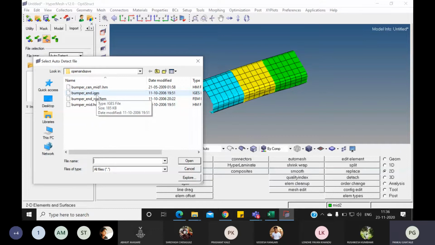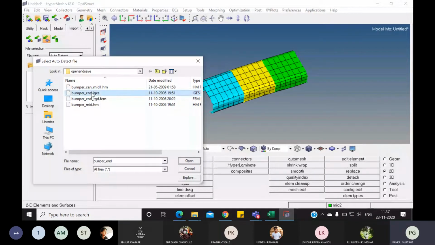But if you go by import model, you cannot get this .igs. When I used the first option, there were only two files. So .hm files can be imported by import model, and .igs files can be imported by import geometry.